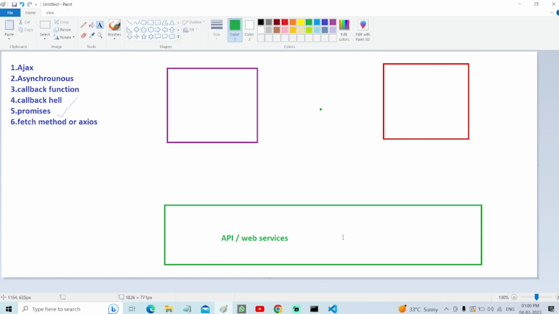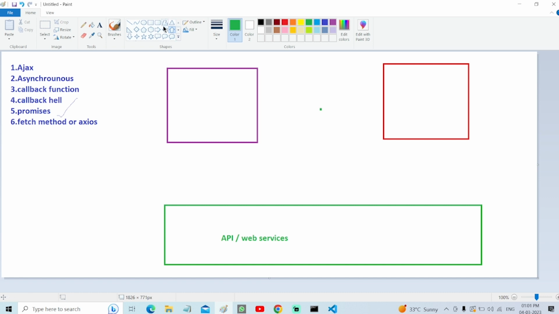Okay, you have RESTful APIs, SOAP APIs. We have many. If you're talking about REST, we'll get the data in the form of JSON. So just now what we saw, when you click on the button, you saw the data in the console, right, in the form of objects, JSON objects.